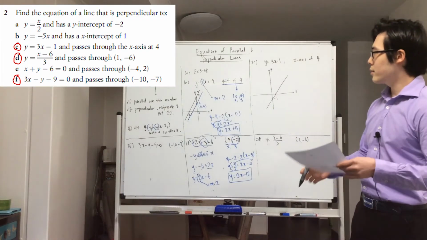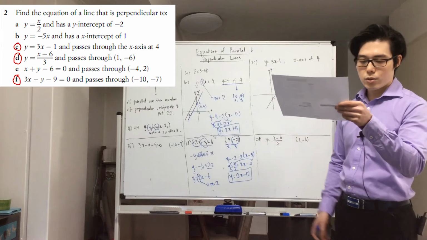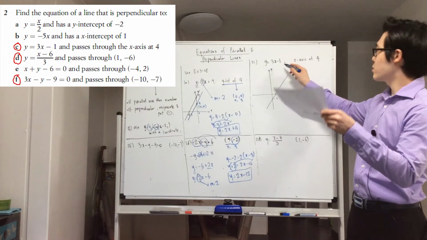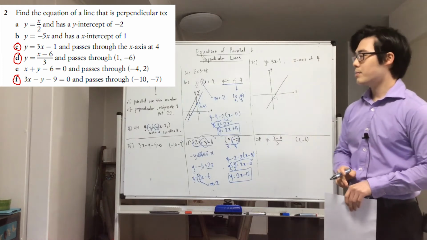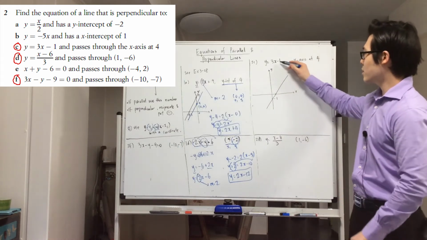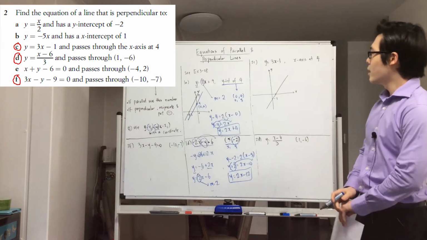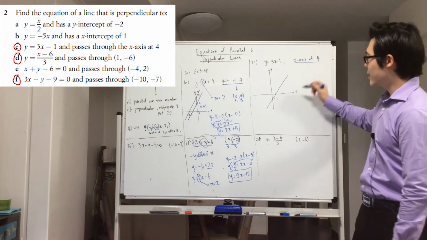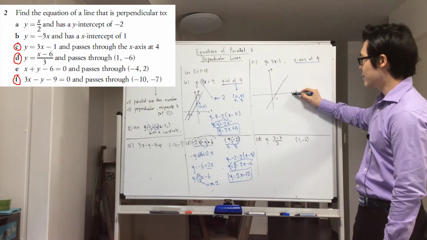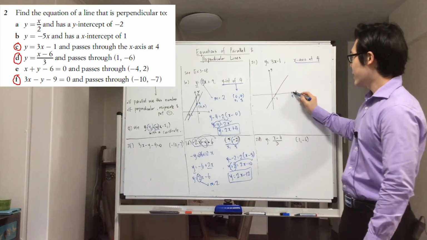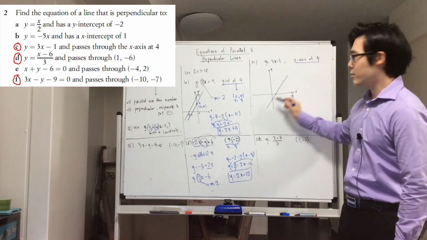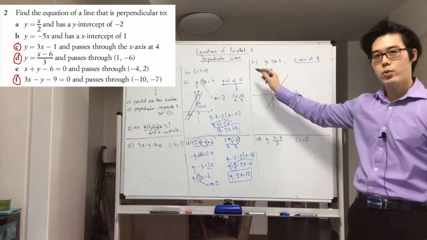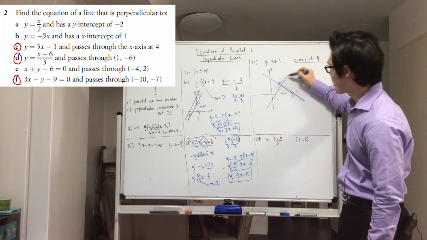Now question 2 is slightly different. Let's have a look. Question 2, find the equation of a line that is perpendicular to that and it goes through the x-axis at 4. Okay, so when it says something is perpendicular, this is a graph of y equals 3x minus 1. What they want us to find is a line that goes through the x-axis at 4. So let's label that. So this is the x-axis and let's say this is a point 4 there. It has to go through that, and if it's perpendicular to that, that means it looks something like this. Okay, we need to find the equation of this blue line that is perpendicular to the black line.